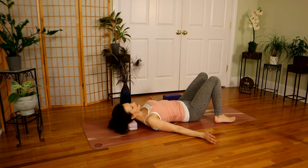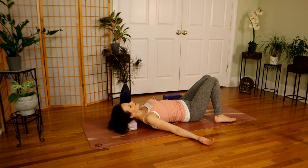And set your feet as wide as the mat. Let your knees fall in. Take a body scan as you relax into the floor. Take a full breath in, let it out. Relax.